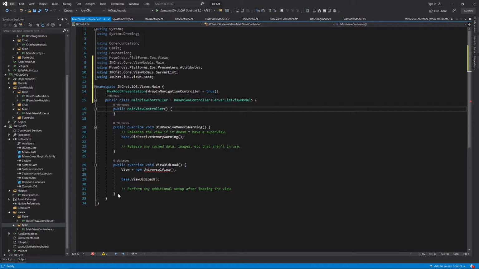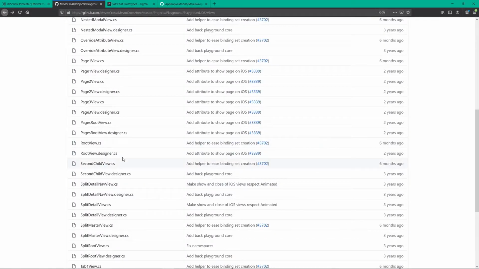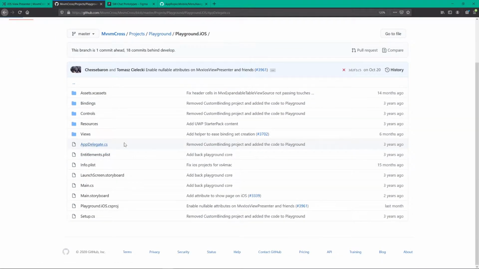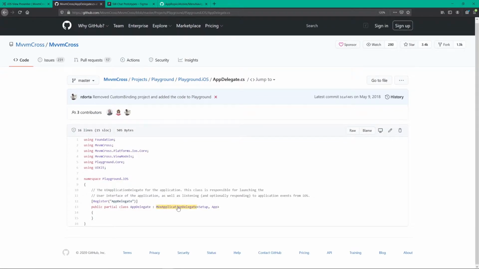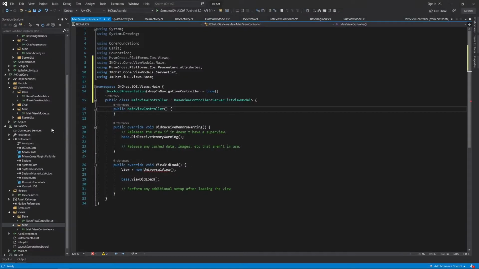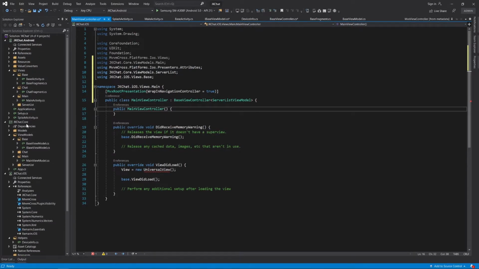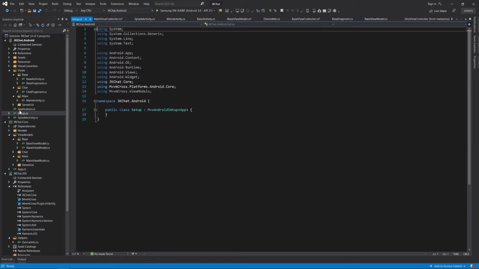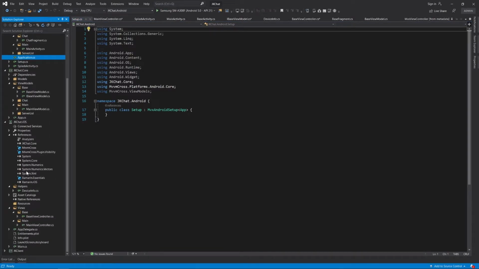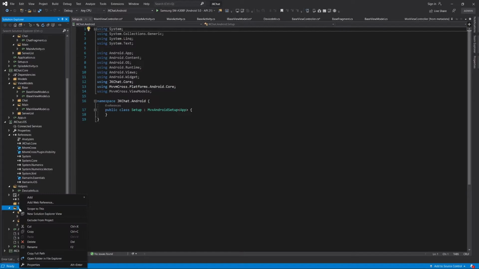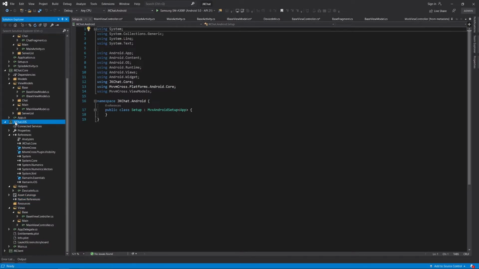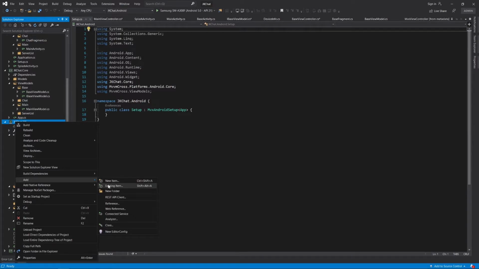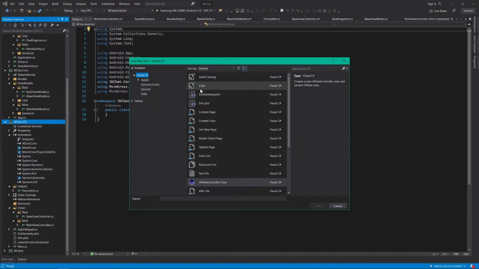And what do I do next? Yeah, the app delegate, MvxApplicationDelegate, yeah. Setup, yeah, I have to create a setup in JKChat iOS, new item, class, setup.